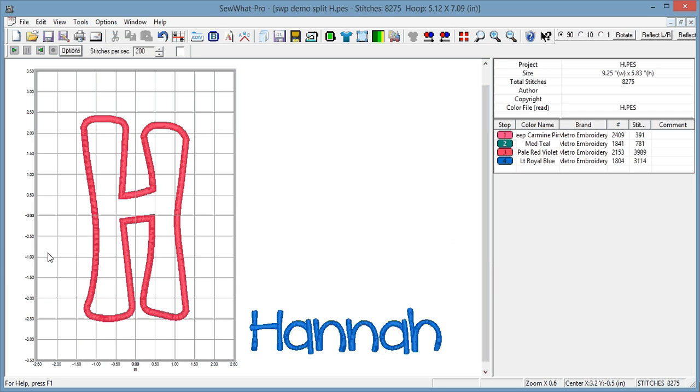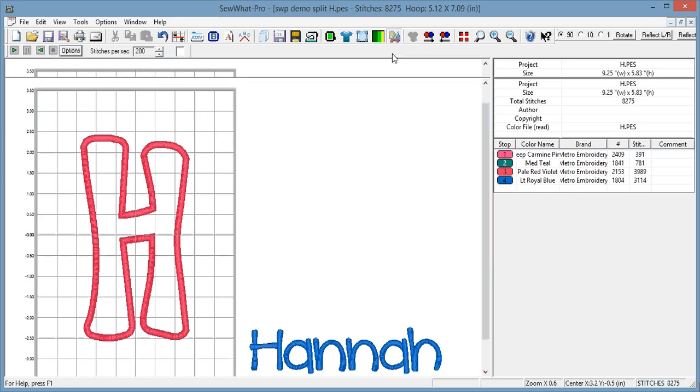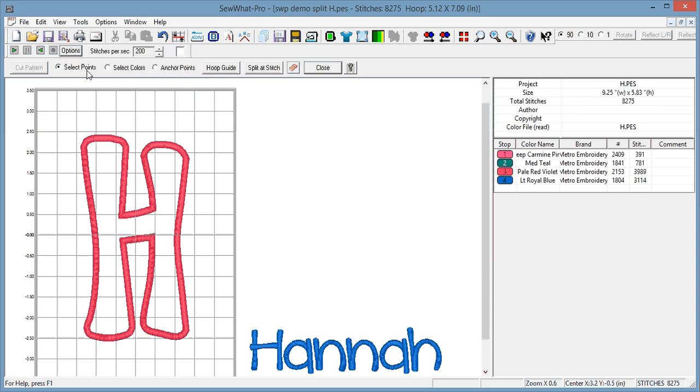Okay, so I want to cut through, split this H into two, and I want the lower legs here to be sort of detached from the upper half. So what I'm going to do is click on the scissors icon to open the cutting toolbar. Select point should be the default here, and I'll just follow this line here. So I'm just clicking on the points, and that is going to be my cut line, and then I just have to close sort of a polygon here.